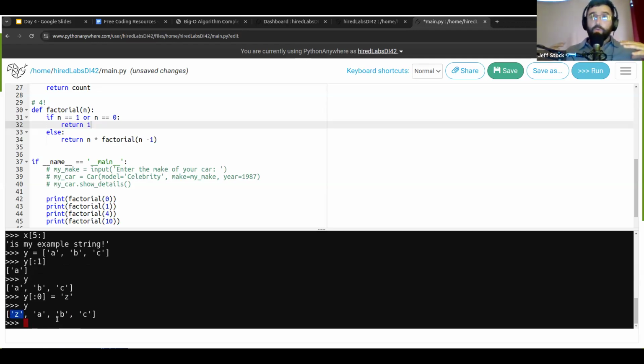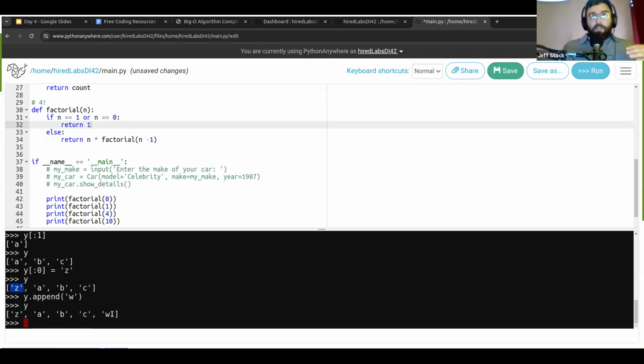And you can also add things to the end of a list by appending them to it. So I'm going to add another letter by typing dot append, and this is a method. It's a built-in method to lists. All lists can append like this. And then we just put in what we want to append. So if I want to put the letter W in here at the end, I hit append, add W. Now it's added to the end. So that's how you add things to the front and the back.